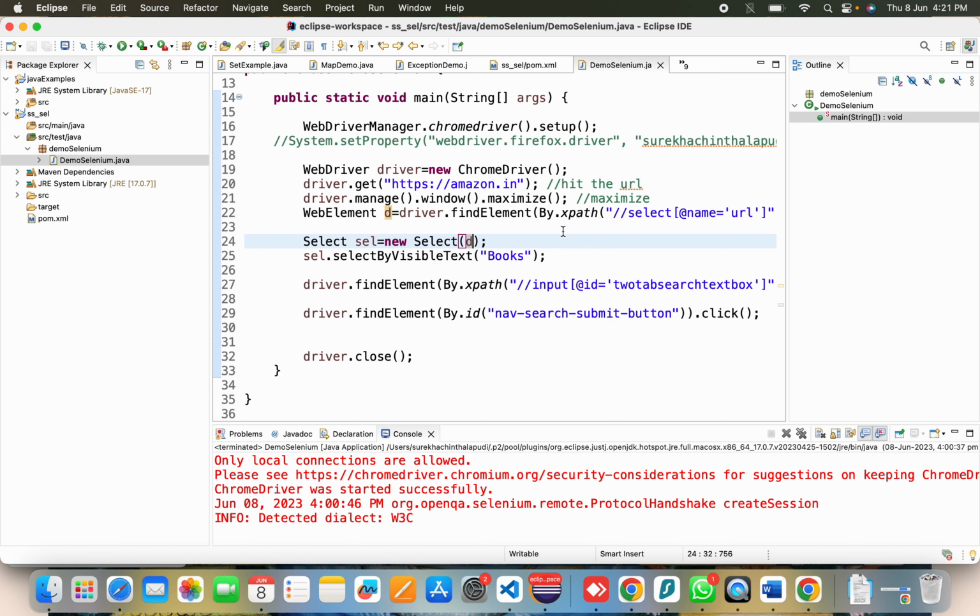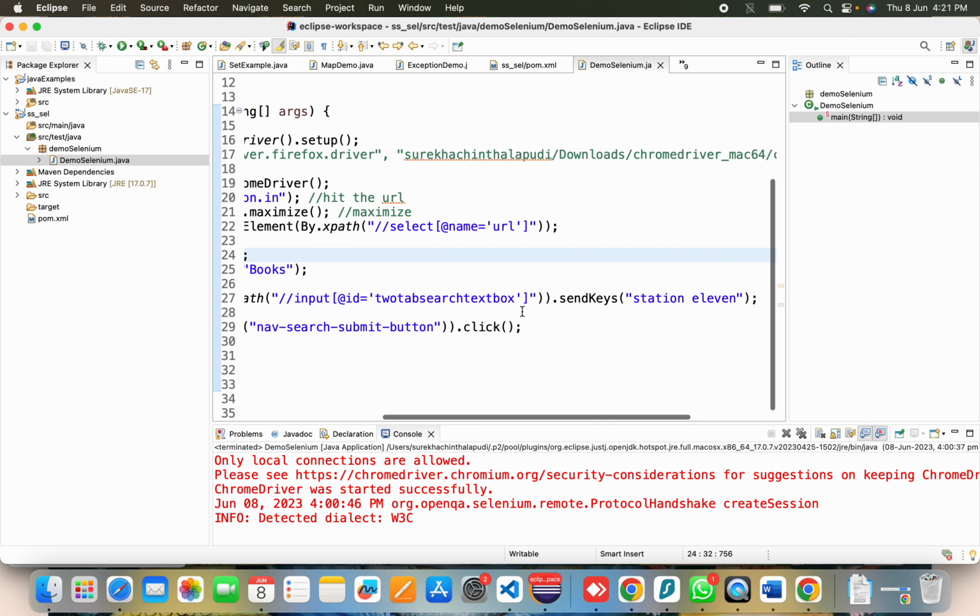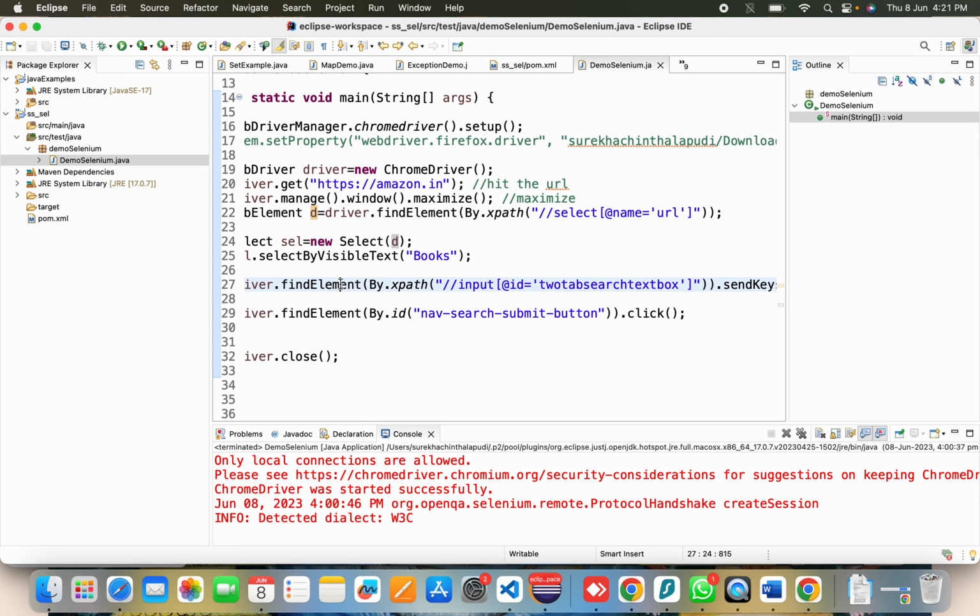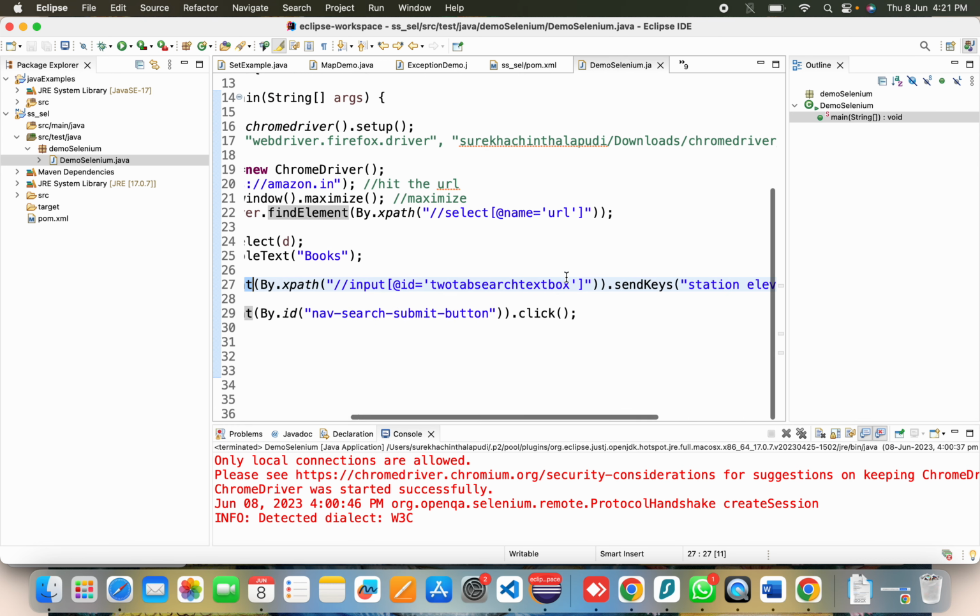I'm just storing this entire statement in a variable. Instead of every time using that entire piece of code, I'm just putting it in a variable. Now generally, for example, if you look into line 29 or 27, what you're doing is you're just trying to find the element, a particular element. Till here I'm finding the element. And once you're sending the keys or you're just clicking it, that's all. You're doing those functions.